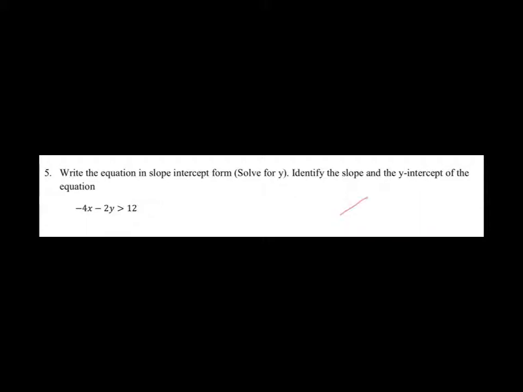Question 5 is really similar to question 4, except this time we're dealing with an inequality instead of an equation. So let's make that a little bigger so we can see it. And we're going to solve this for y. So I'm going to draw in my river, and then we are going to get y by itself. So the first thing we're going to do is undo this -4x by adding 4x to both sides. Then we write down what's left after we do that.